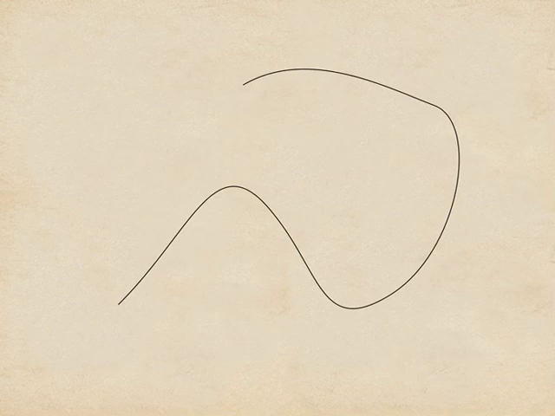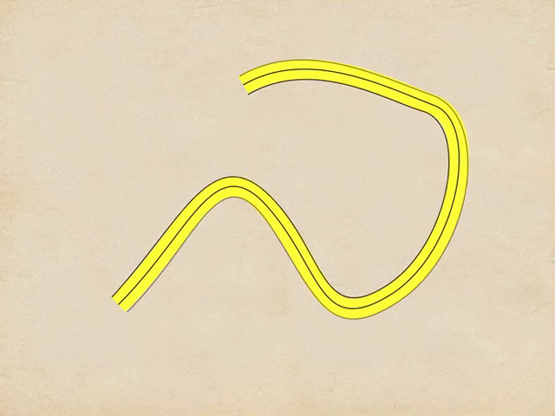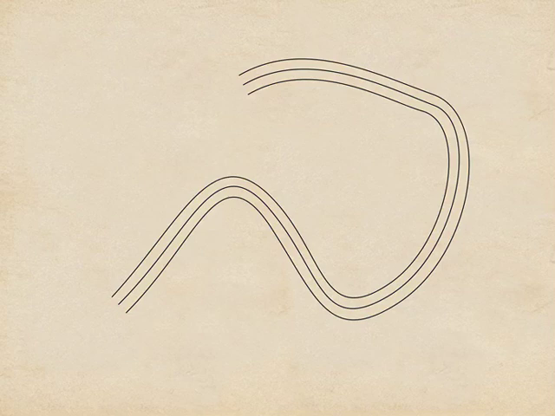Let's see an example. So here's our starting Bezier curve, and I would like to draw a curve a little bit to one side and a little bit to the other. So here's one way to think about it. Imagine that we drew this curve with a very thick stroke. If we could find the curves that define the inside and outside of the stroke, then we could do away with the stroke, which we just had there as a visual aid. And now we have three curves, the center curve that we started with, and a curve on either side.